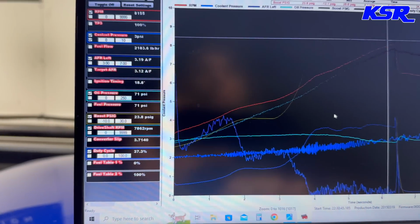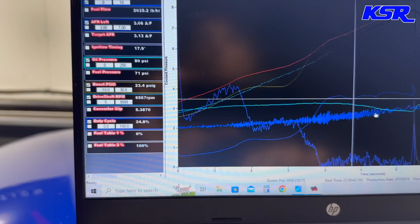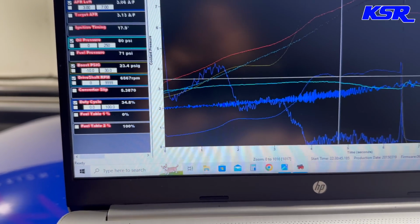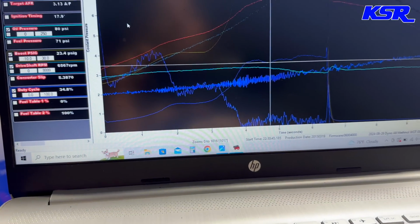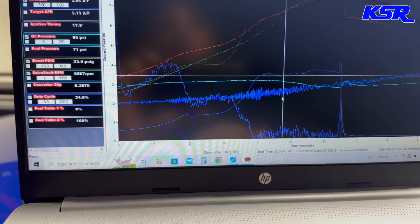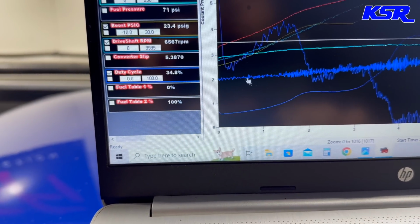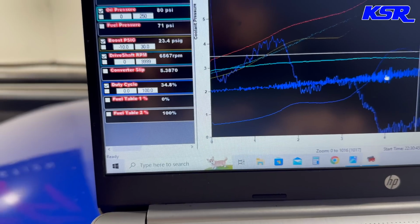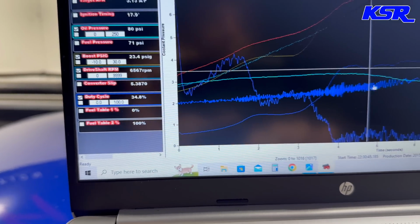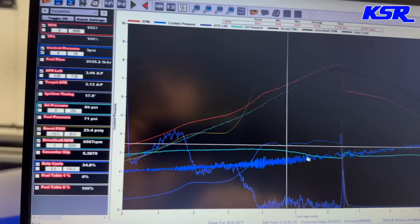Coolant pressure looks like 3 PSI. That's this line here. Yep, coolant pressure, pretty smooth. You can see the legend over there, so it's almost just the vibration of the sensor, like the vibration that the engine's making, buzzing the sensor.